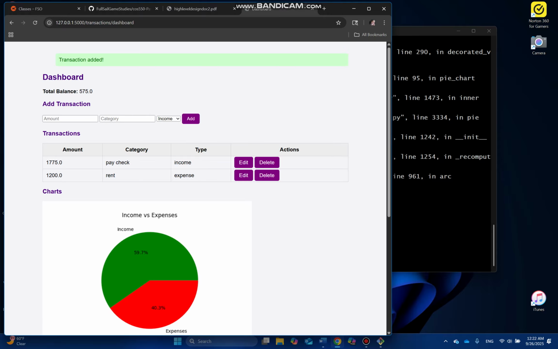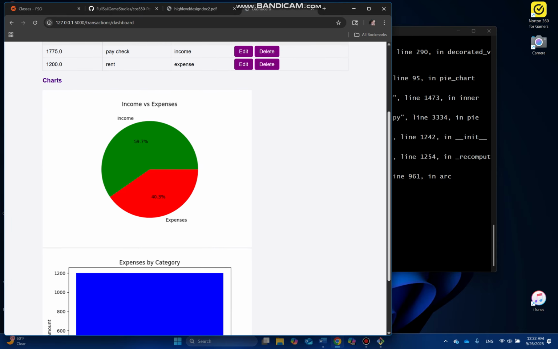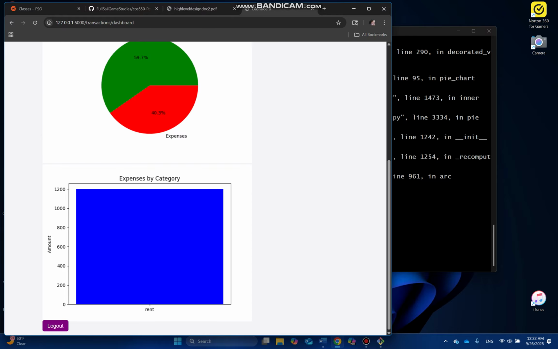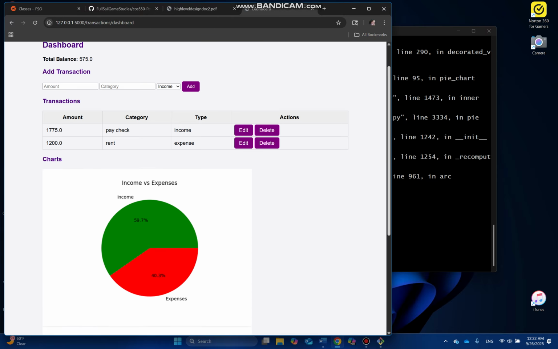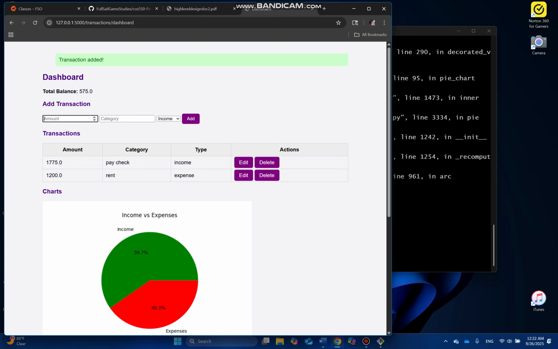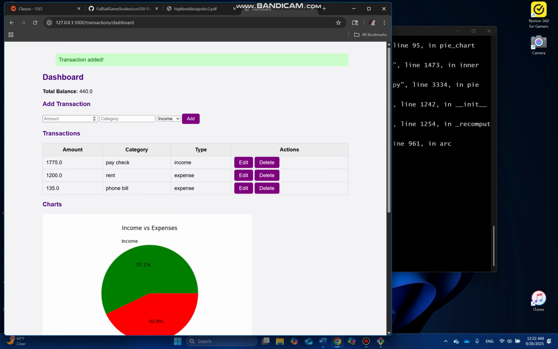And also, you see it jumps and cuts in half for expenses, and the total over here is rent because that's the expense we have right now. So I pay $135 for my phone. That's the phone bill. We're going to put that as an expense. Add that on.